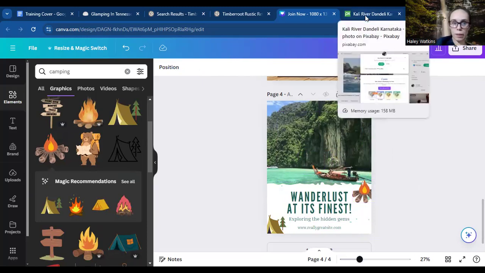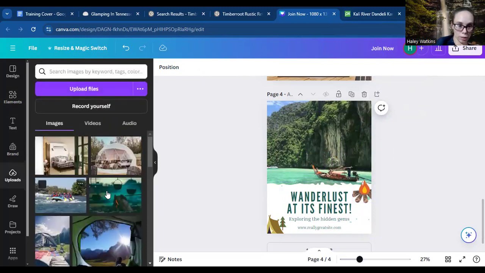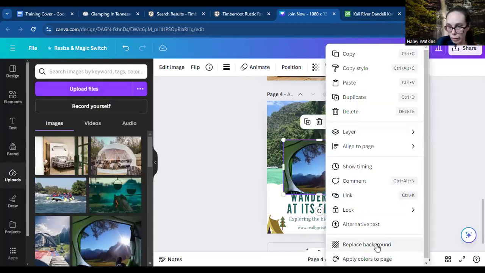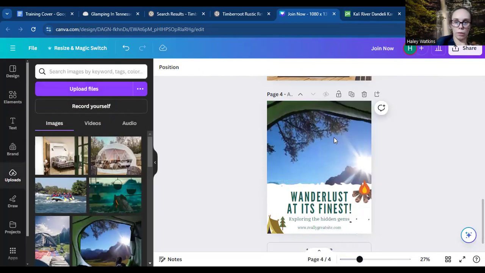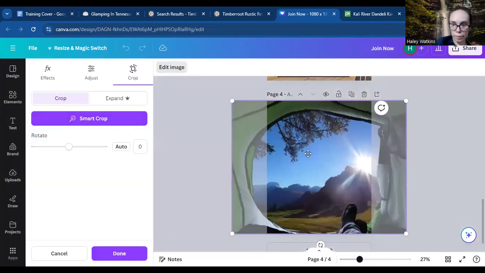All right, let's pick. Oh, you know what? We got a picture already, so let's use it because we hadn't used it yet. Where's it? This one. Go here and then go to replace this background. Oh, doesn't work. Let's see if we can crop it.